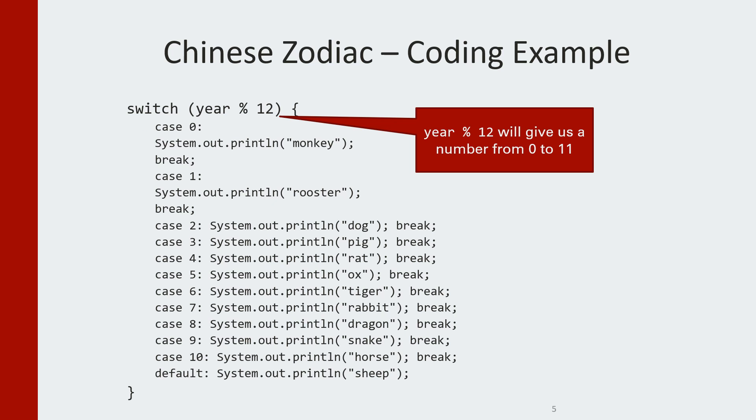So I'll have case 0, case 1, case 2, case 3. These are the actual numbers that year mod 12 will be. And then at the end of each case I will have this break statement. So there's always a case, some number or some value just like here, and then it's going to end in a break. So basically going through I can see, if the year mod 12 is 0 then it's going to print monkey and then break. It's not going to look at the rest of the statements. It's just going to escape out of that code.